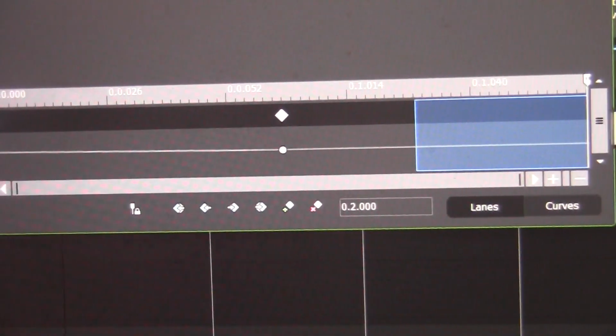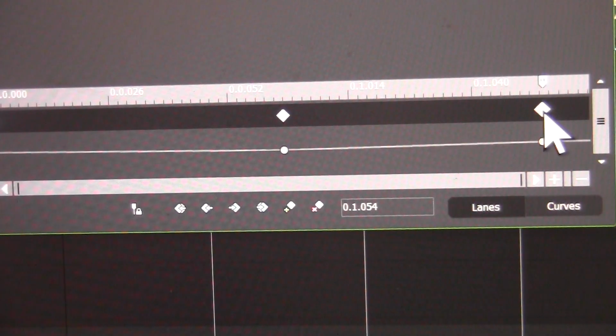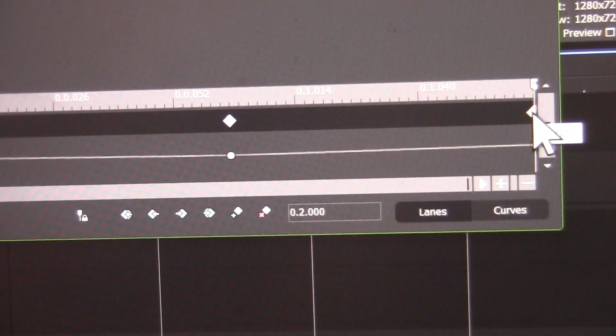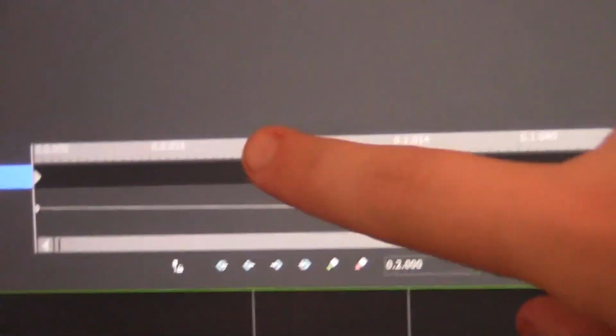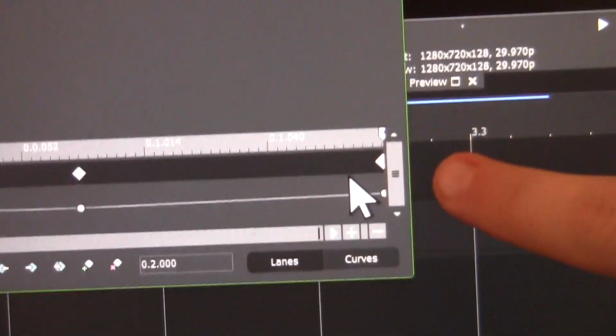And now you're going to want to go all the way to the end, or actually just do this, and drag it to the end. And keep it the same. So, this part right here, 0.1500. This part, all zeros. And this part, 0.1500. If you catch my drift.